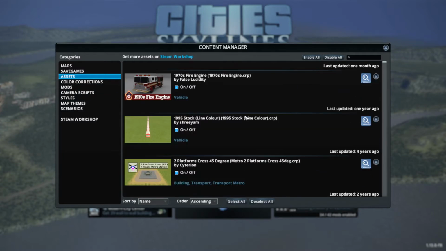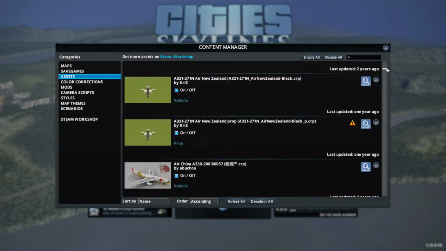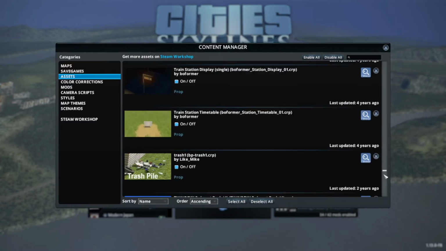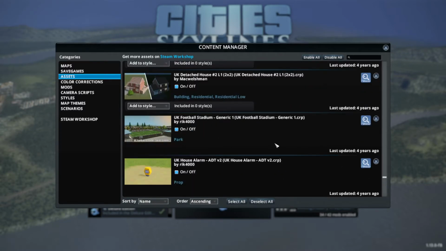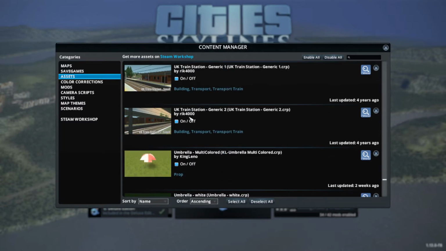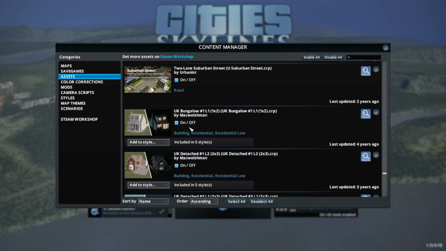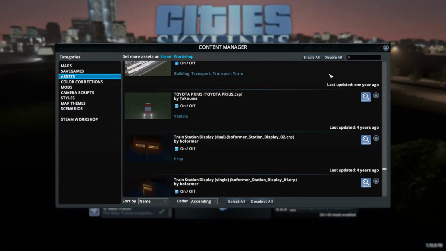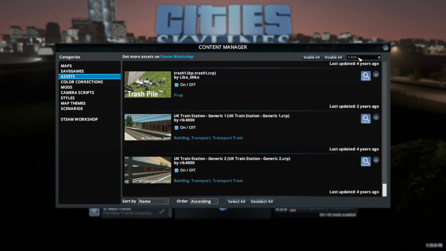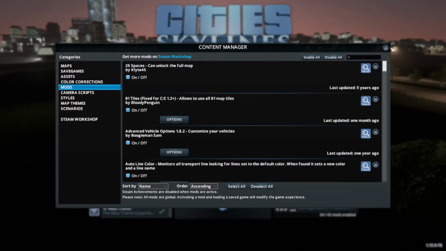Right, let's see some of the assets I've got. I've got a 1970s fire engine because I think that's really cool. Most of it is just vehicles, but I've got a hell of a lot. This one's useless. I want to turn some of the train ones off. Oh, okay. Well, let's not dwell over that.